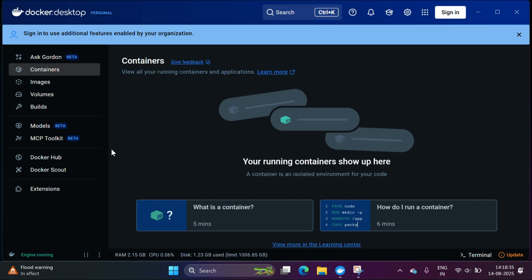Hey, hi. Imagine you are running your AI agent on your local system without using too much internet. How cool is it, na? Yeah. We are now going to see how we can run this using Docker on our system. And if you have not installed it, please go and watch my previous video on how to install Docker.